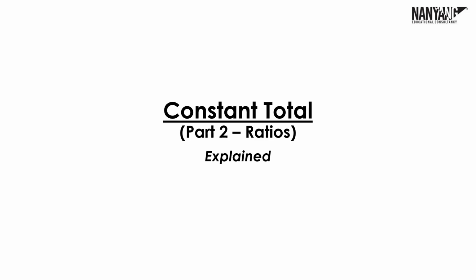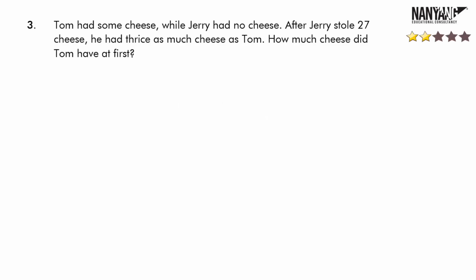Now let's try an intermediate difficulty question. Tom had some cheese, while Jerry had no cheese. After Jerry stole 27, he had twice as many cheese as Tom. How much cheese did Tom have at first? Feel free to pause the video and attempt the question. You can resume once you're ready.